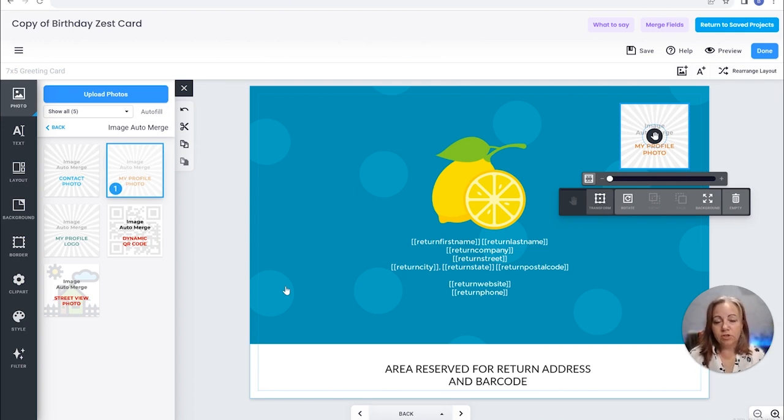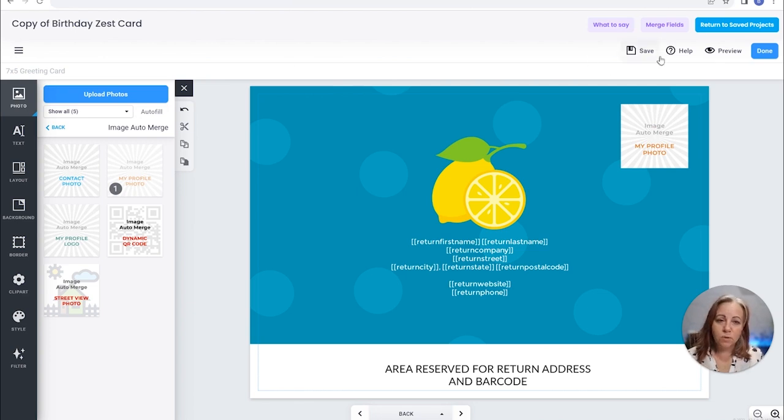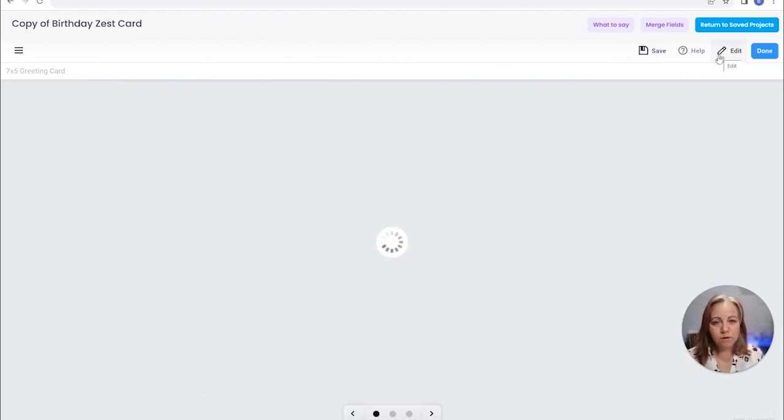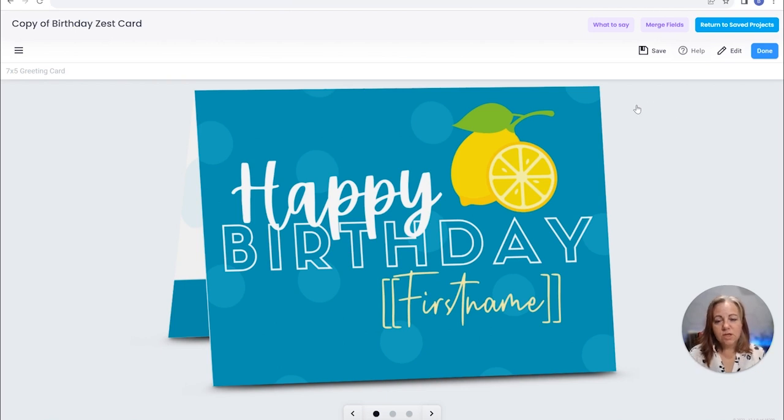You don't fill in the information because the system's going to do it for you. This saves you time. This saves you energy. This gets you moving forward and making more money. When I'm complete with what I want to create, I'm going to click Save, and then I can click Preview. Preview is a great button to press because you'll see a preview of what is going out.